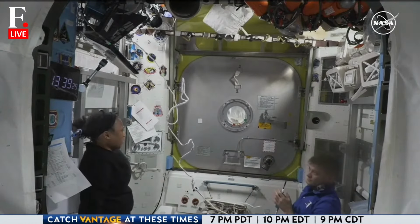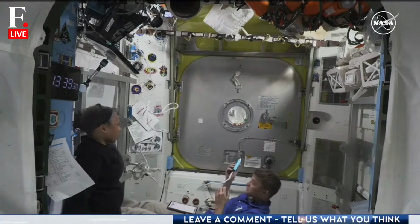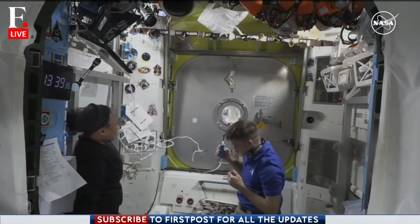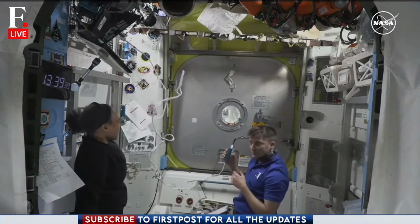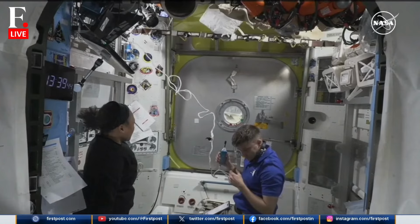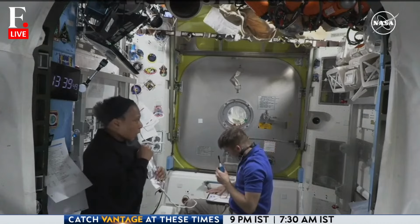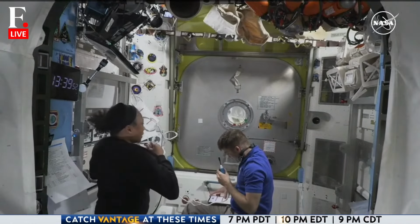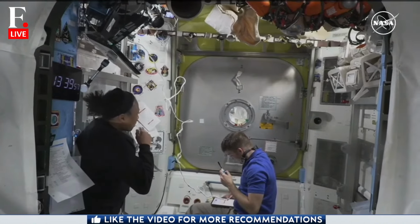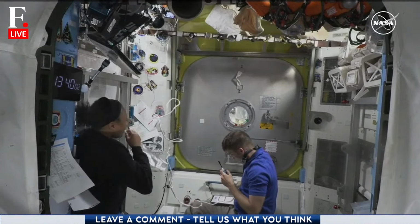The repressurization process of the crew lock continuing to take place. The pressure is at 10.8 pounds per square inch and continuing to rise up towards that 14.7 psi mark. As teams here in Mission Control Houston continue to look into what exactly happened with the service and cooling umbilical unit on NASA astronaut Tracy Dyson's spacesuit, they were asking the crew aboard the International Space Station to take some observations and provide some best guesses and estimates of the amount of water that they were seeing inside the crew lock.